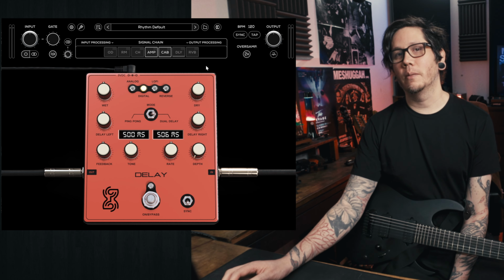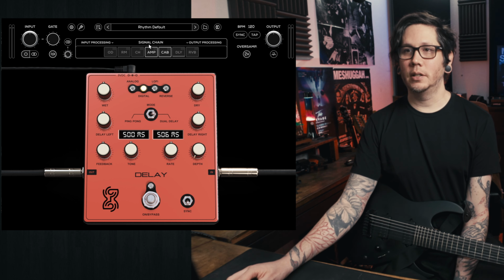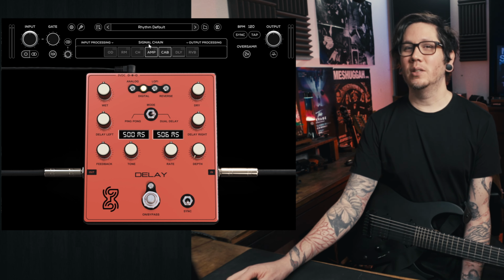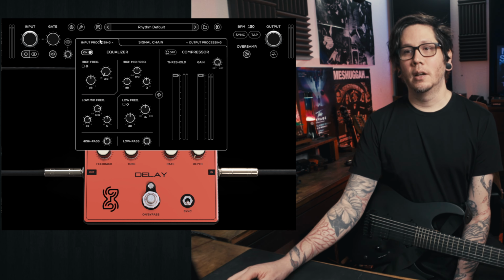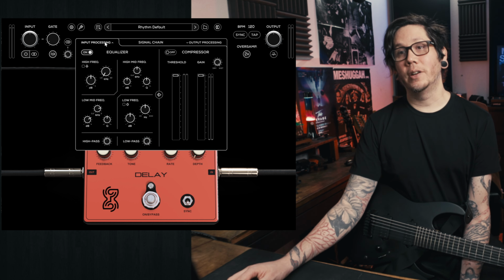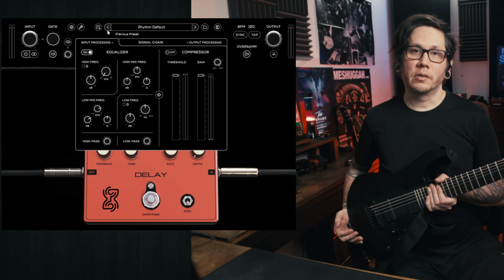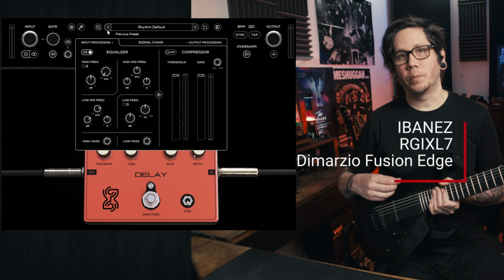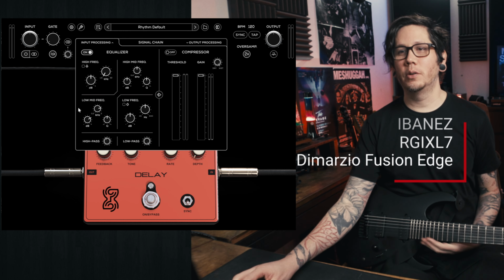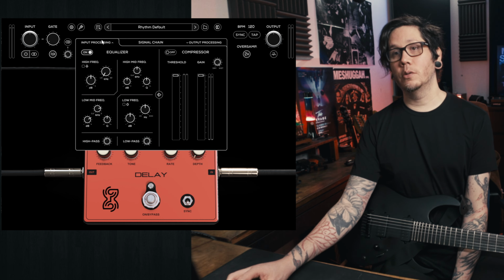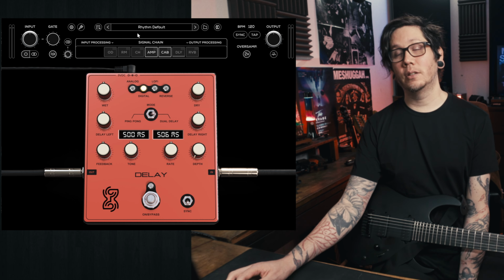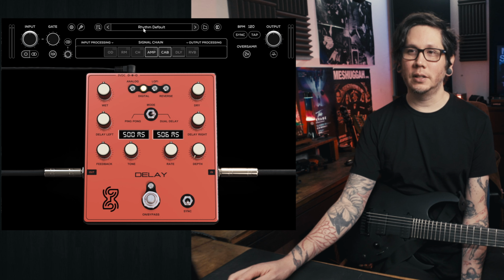Now, what I really like about the plugin is that we have a lot of flexibility with regards to our signal chain, and it's also very complete. By that I mean, in the input processing, we can already set, say, a high pass or a low pass for a guitar to clean up the guitar going into the amp. For this guitar, for example, I find the pickups a bit muddy, especially for the really low notes. So having this option there really cleans it up. We have a compressor as well so that we can add that for our cleaner tones, and that's what you hear on some of those presets.